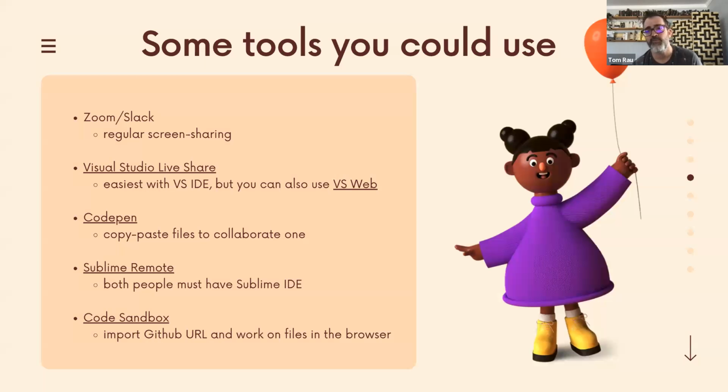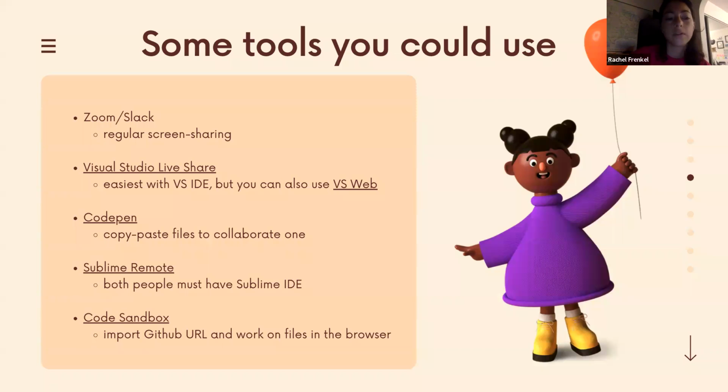Rich will tell you about some tools. So some tools that you could use while you are pair programming: the first thing, which is just the simplest and might be what most people do, is Zoom and Slack video calls. Probably Zoom would be a little better if you can, but just regular screen sharing. So the person that's the driver shares their screen, and then the other person can see what code they're doing. Tom and I are going to give a little demo where we're just regular screen sharing.